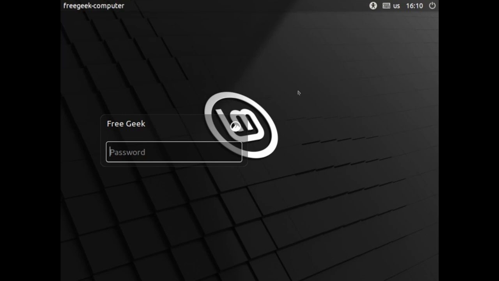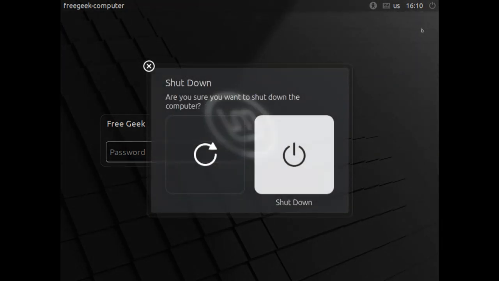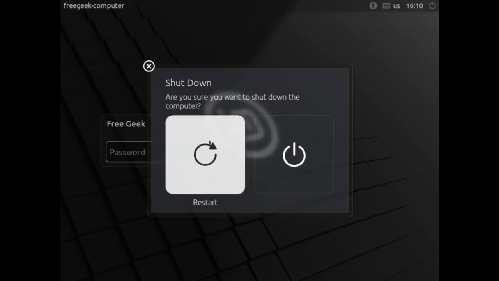To do that, navigate to the top right corner of your screen and locate the power button. If you hover over it, the word quit should appear. Click on it and select quit. Then you want to click on the left-hand button that looks like a circular arrow. This is the restart button, and will restart your computer so that you get full functionality for your computer.